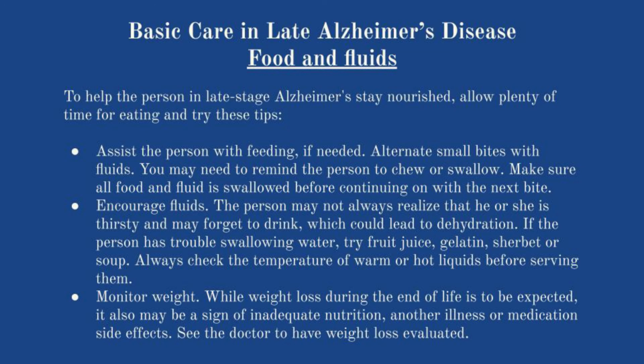Encourage fluids. The person may not always realize that he or she is thirsty and may forget to drink, which can lead to dehydration, which is a huge issue in the elderly. If the person has trouble swallowing water, try fruit juice or gelatin, sherbet, or soup. And always check the temperature of warm or hot liquids before serving them.